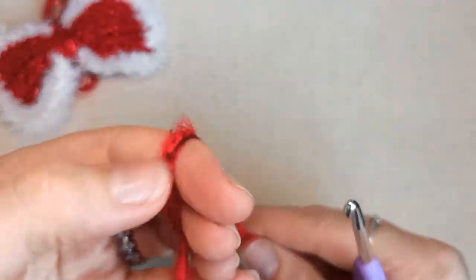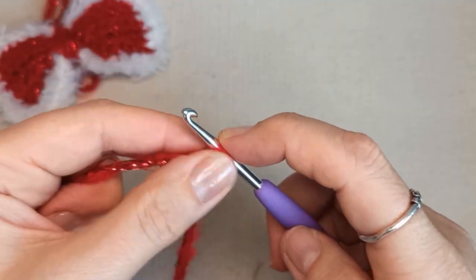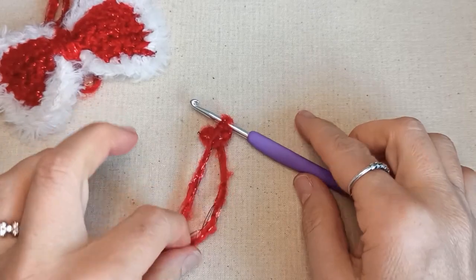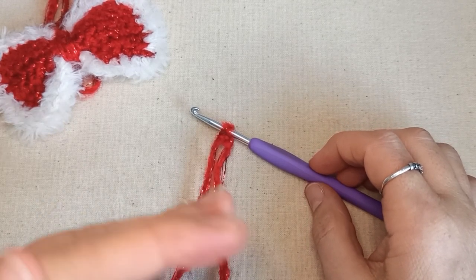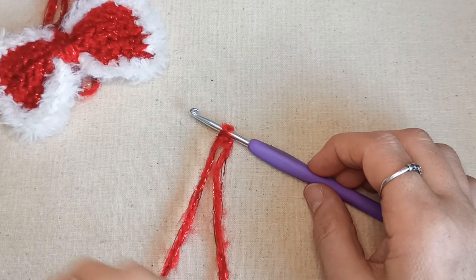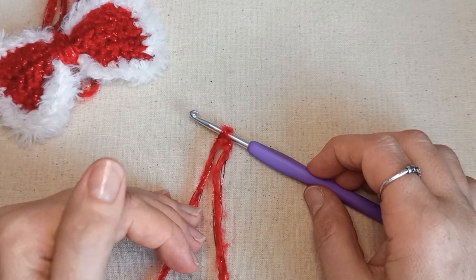Okay, so for the band, slip knot onto your hook. And then you'll need your tape measure to measure the neck circumference of your cat. So measure it nice and snugly, and then you'll add up to 3 centimeters onto that length. So I'll work in centimeters. So for example, Melba's neck is 24 centimeters, and I add an extra 2 centimeters to her measurements.